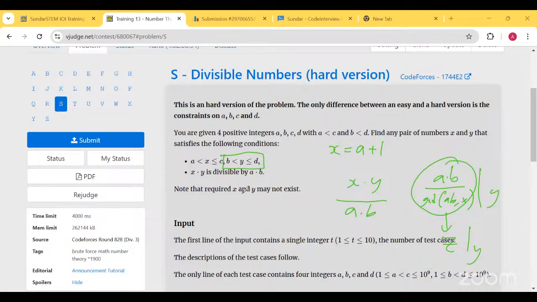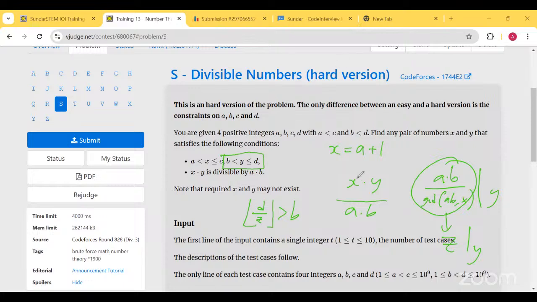In order to check that, just check whether d divided by z is greater than b or not. If greater, then there is a valid y. If less than or equal to b, then there is no valid y. Okay.